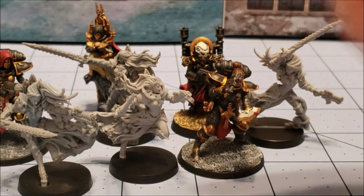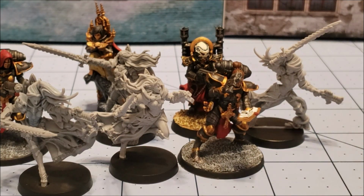I'll be painting them up, matching all of these girls in the kind of black with a little bit of chrome and gold on their armor. So hopefully I will get to them soon. Hopefully you found this useful, and hopefully you go check out Raging Heroes' other models because it's nice to see them making new and unique stuff that is not related to Kickstarters.